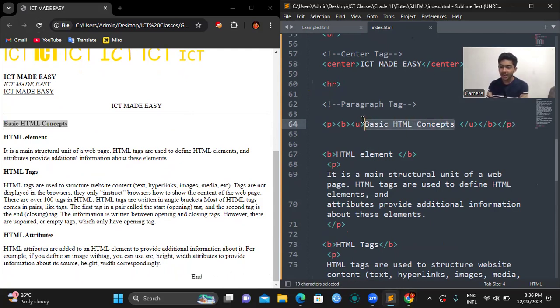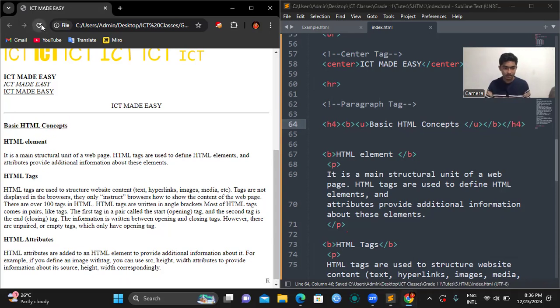So is it a paragraph? No, it's not a paragraph. So why did I put that in the paragraph tag? We don't need a paragraph tag. We can put an H1 tag, that is better, right? For me, I feel like not H1. So we'll use H4. We can put it in H4. So we'll save that and reload that. Okay. Now that is suitable. H4 is more suitable than paragraph.